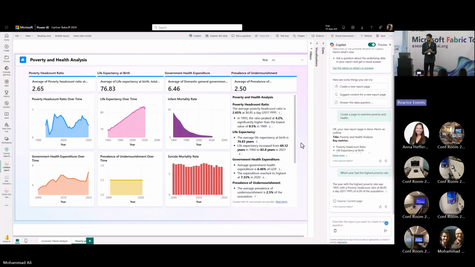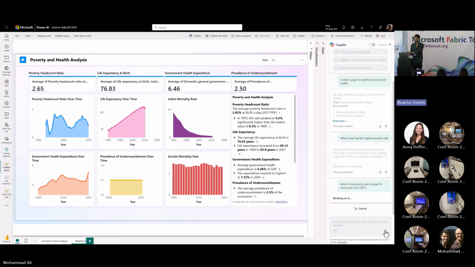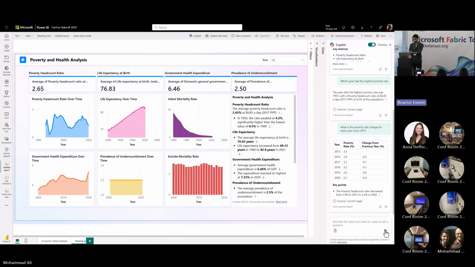But let's imagine Arun asked a question that I didn't prepare for. Let's assume he asked, what is the year-over-year rate for poverty? And someone who created the semantic model forgot to add in year-over-year rate. Well, the great thing about Copilot is it can actually do dynamic, on-the-fly calculations. Arun doesn't need to export it to Excel and break that trust with me. He can actually just go ahead and ask Copilot, can you do a year-over-year calculation since 2015? And what you'll see is Copilot will send the queries and do that calculation for him directly inside the view. So I just typed that in here.